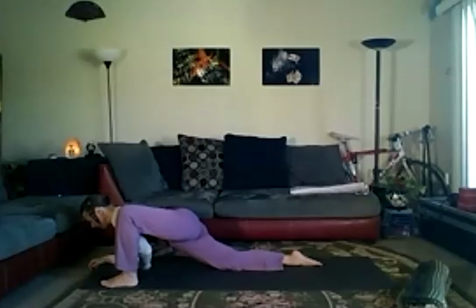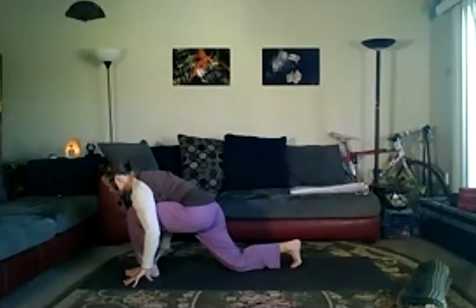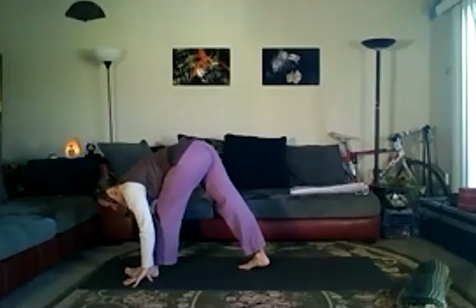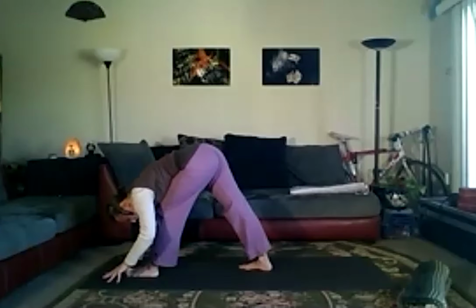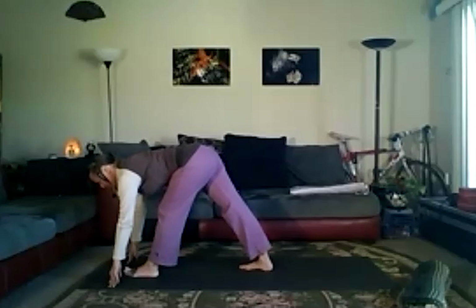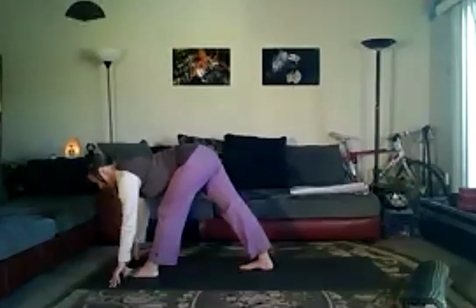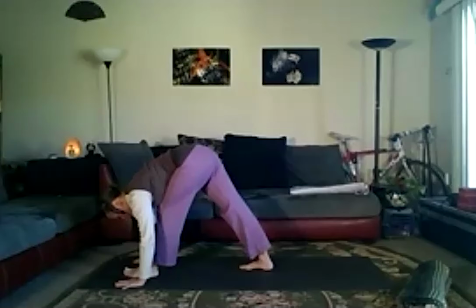Pyramid, hands on either side of front foot, for your one-legged hamstring stretch. Inhale, lift and lengthen. Extend the spine directly over your big toe, belly button towards toe. You can stay extended. Plenty of hamstring stretch there. Or relax your neck. Well, you can stay extended and relax your neck.